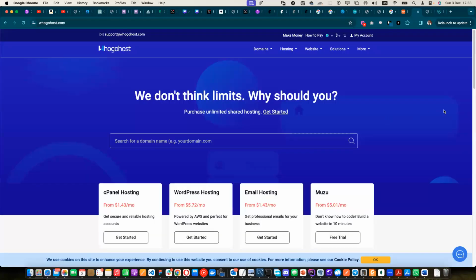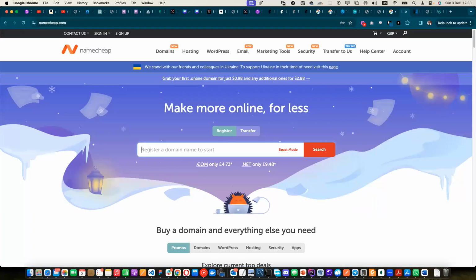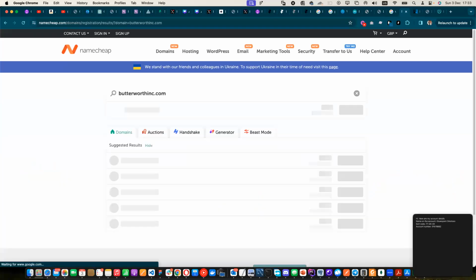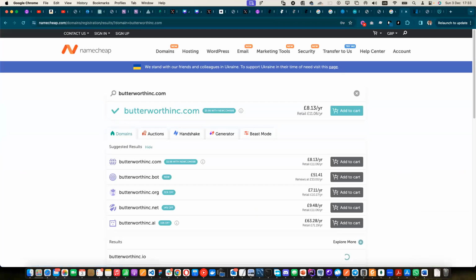So you can go to a website like this and say you want to buy a domain name. Let's say butterworthinc.com is the domain name you want to buy. Don't worry, I'm not buying the domain name Butterworth. You can see they're saying this domain is available, and I can buy. Do you get me, Butterworth? Is it that cheap? It can be this cheap, yeah. And this is how much you'll be renewing every year. Oh, that's cool. So you can buy a domain name.